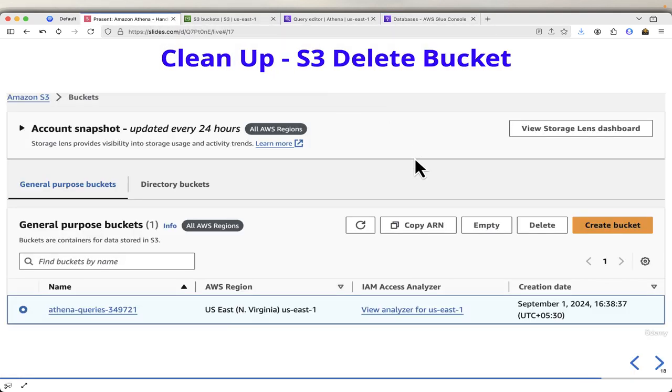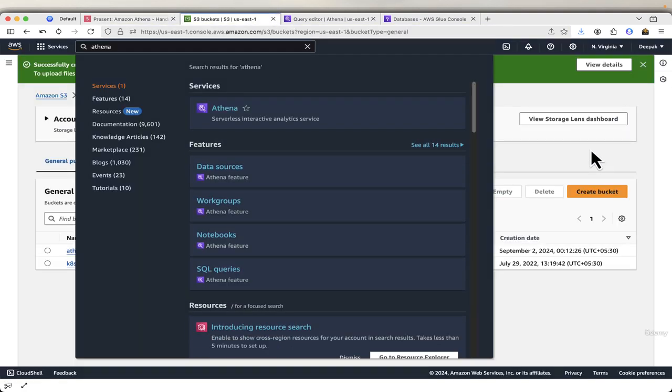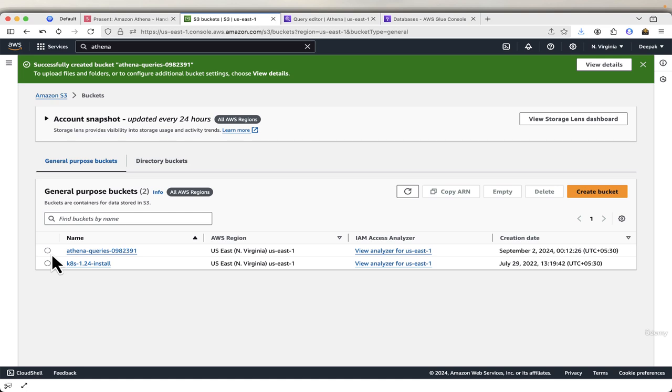Next is to delete the S3 bucket also. S3 buckets are already open in this tab. I just select Athena queries and click on delete.